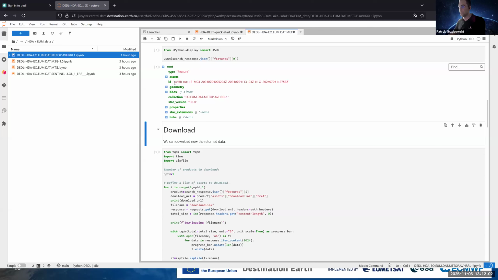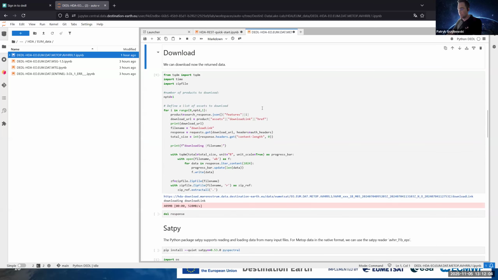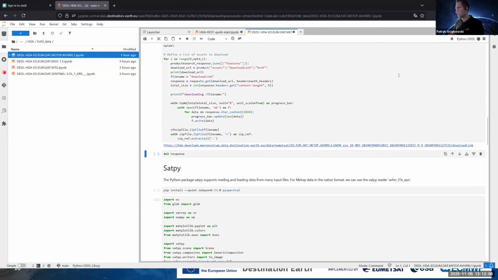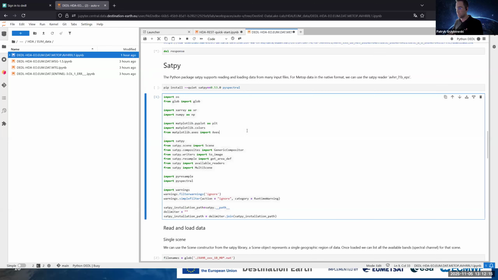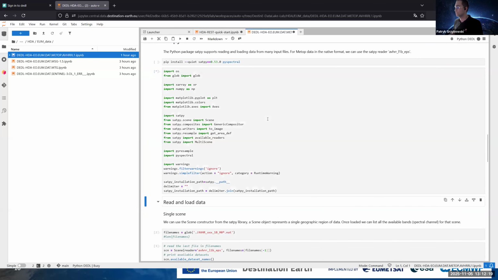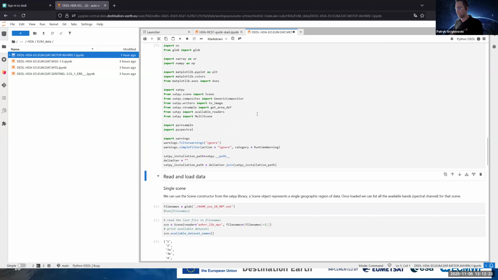And an image was found. Okay, now we try to download it. The download link was extracted from the response. And now using SatPy, we're going to read the download and display it.